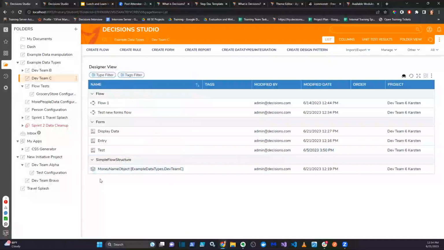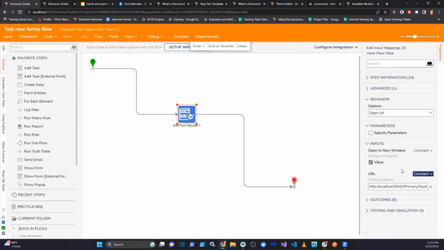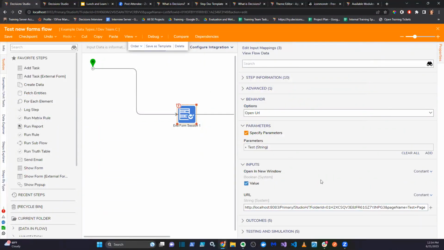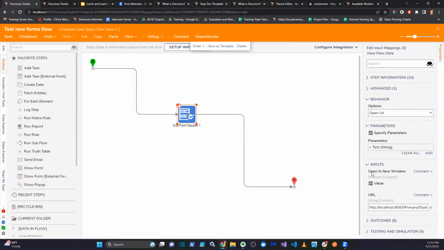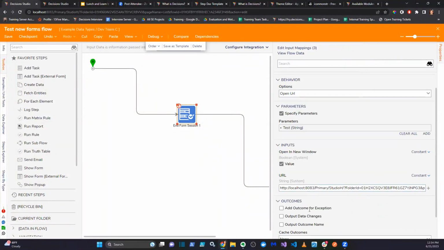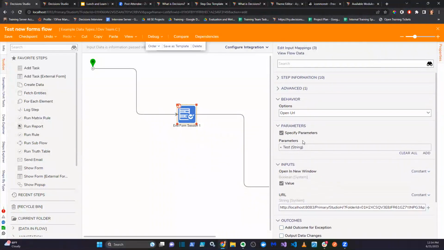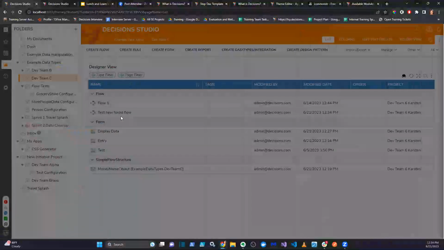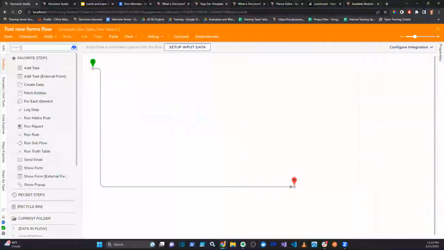Boom. Oh wait. Test page, specify parameters. Data, where's my data? I lost my data. Let me add it again.